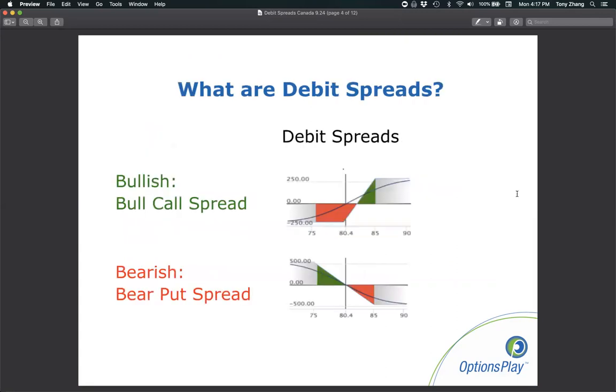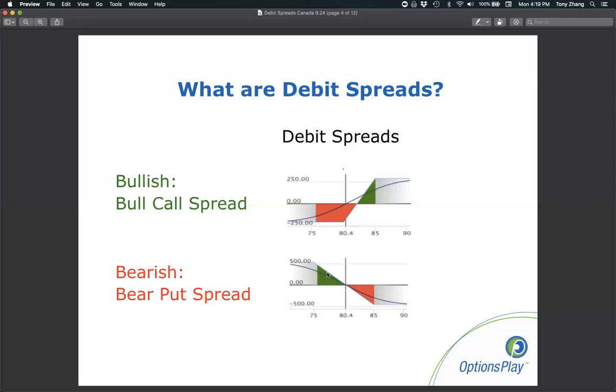Today we're going to cover what debit spreads are. Now, before I actually get started and start talking about debit spreads and best practices and how they work, I just want to do a quick poll here. I want to get a feel for who's in the room and understand what everyone's options trading experience is. So please answer the poll. I want to get a feel for how many people have traded debit spreads, how many people have traded options but have not traded debit spreads, and then how many of you are just brand new to options.